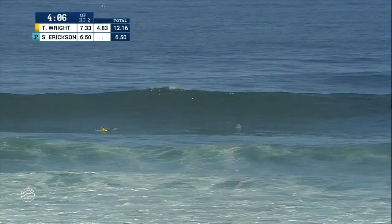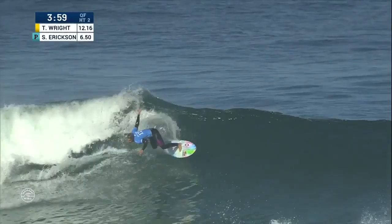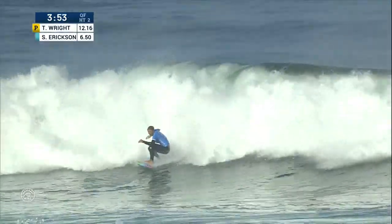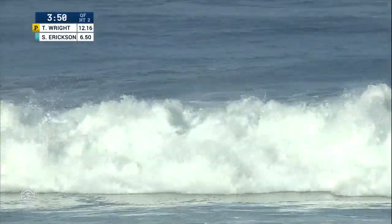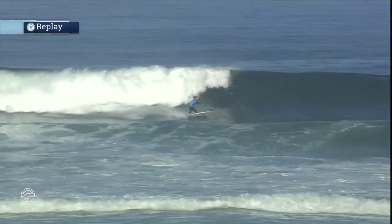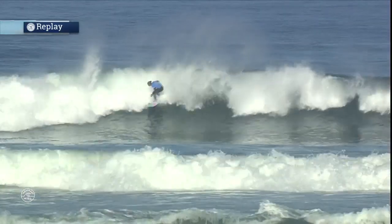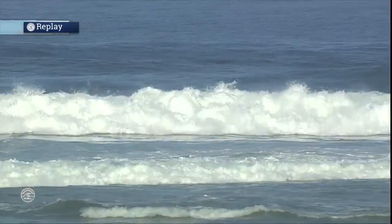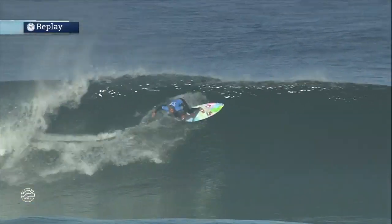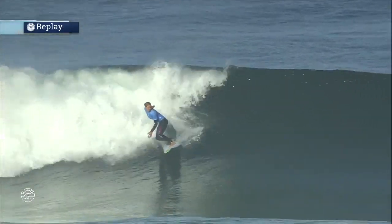Paddling into position is Sage Erickson. So here we go — see if she can take back the lead. She's going to go on the left here on the backhand. First turn, keeps it smooth. Second maneuver, a little bit more critical, holds on and jumps off. So is that a 5.67? Sage Erickson on her backhand — I like the way she redirects to get that crisp section. She drops down again. That was the strongest turn on that wave. I think it's going to be Sage's 6.5 to compare, see where it falls in that realm. A lot of spray there. Another turn.